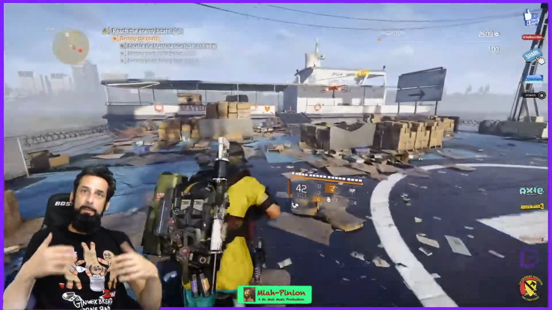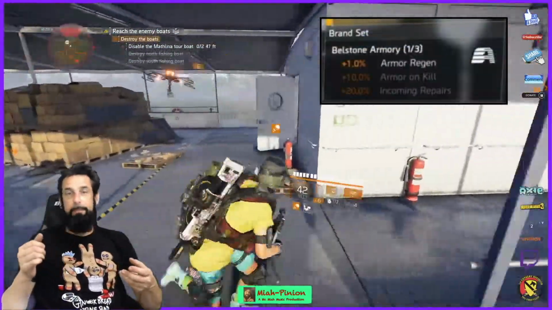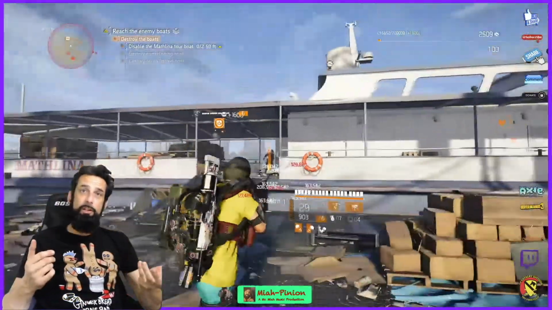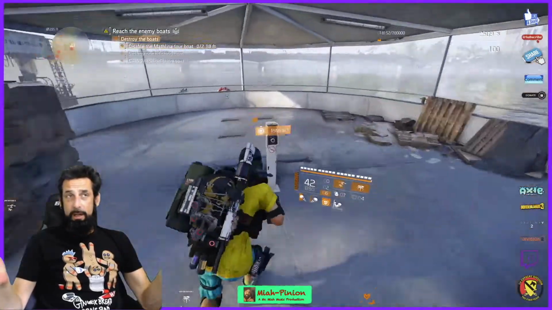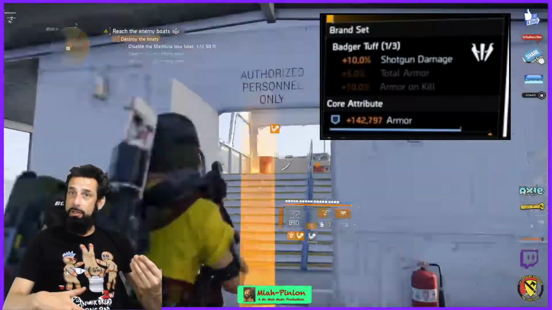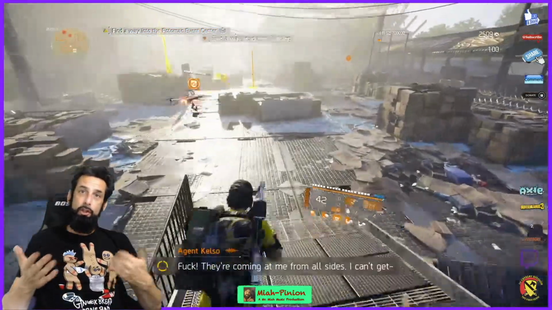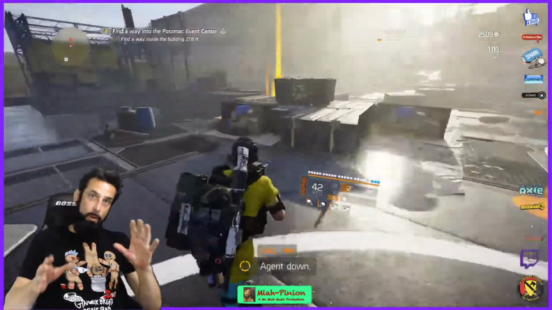If you want to mix it up and get some armor in there, you can do a Wyvern and a Bellstone because we have the amped. That way it'll give you an armor core and it will give you some armor regen on top of it. And lastly, if you wanted to stick some weapon damage in there, you might do something like a Fenris to give you some assault rifle damage, or maybe Badger Tough, which will give you the armor core and give you the bonus shotgun damage. Really up to you and what you want to run.